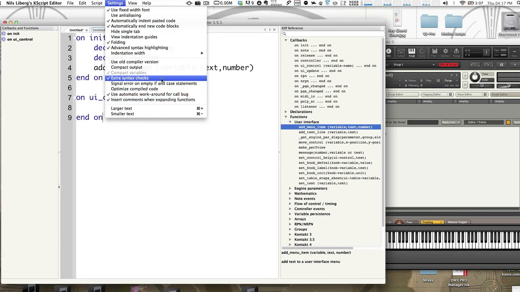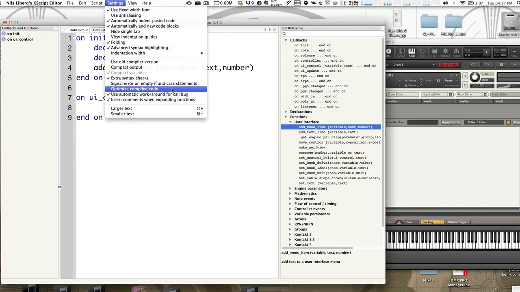Extra syntax checks, I call it ESC, turns on the extended syntax. Signal error on empty if and case statements. If you have an if statement or a case statement that is empty, the KScript editor will notify you.